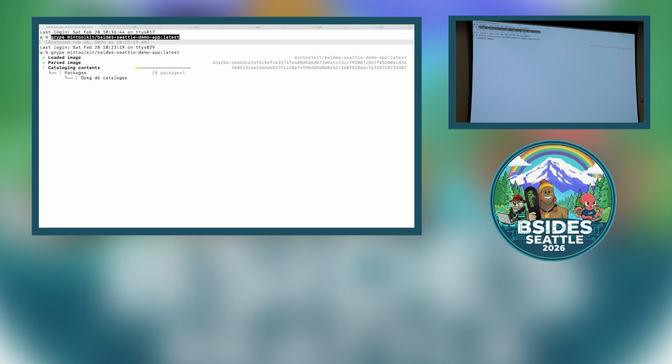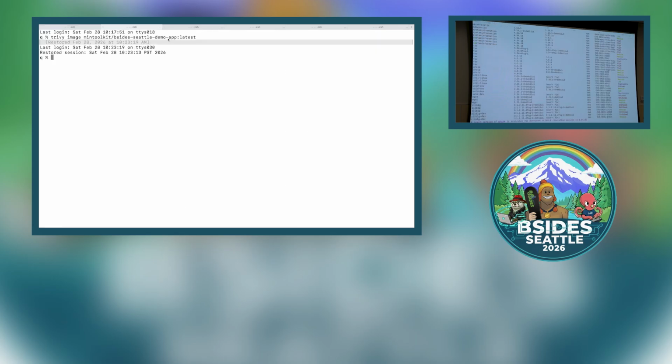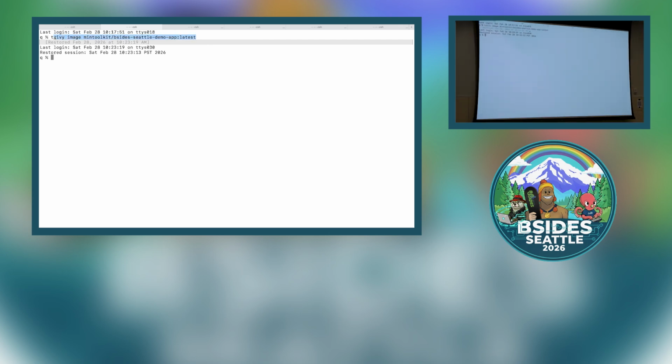And I'm going to kick off a few more scans too. Well, okay. I'm also going to run a Trivy scan. Anybody use Trivy? Okay, good.